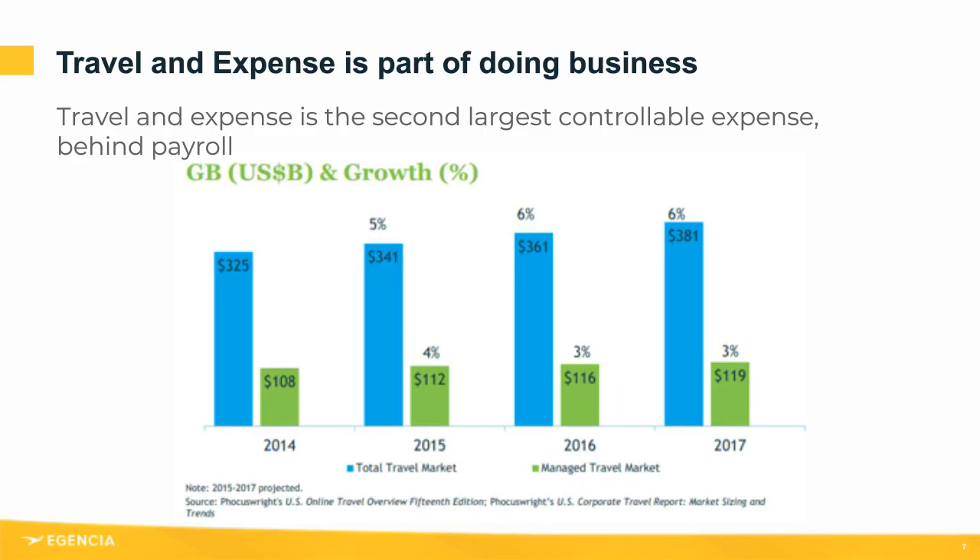So why should we care as travel management professionals? T&E is not going away — it's here to stay and will continue to increase in line with the growth of every company. The more commerce expands globally, the more T&E will be required to support growth potential. As managers of travel, we're responsible for putting our best people in the right place at the right time, with the right service level, for them to perform at their best for our company and deliver the best return on investment.